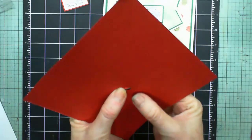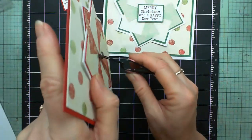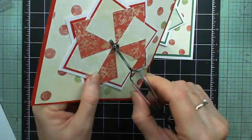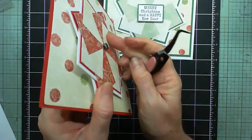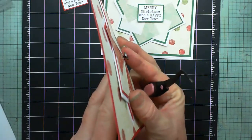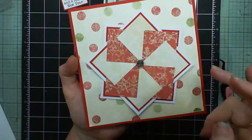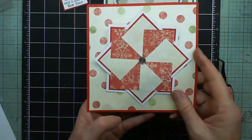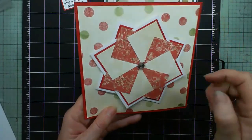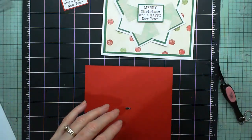Right, so once you flatten that down, you can see I've still got room in under here, so that brad sits out, and that's what you want it to do. You want that brad to sit out. So what it will do is this will spin nice and freely. Now, once you get to this point, you can attach this layer onto your base layer.